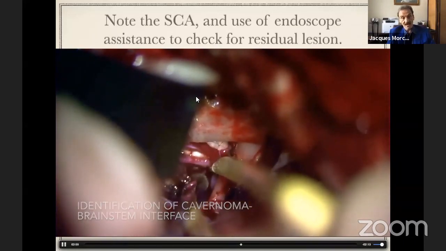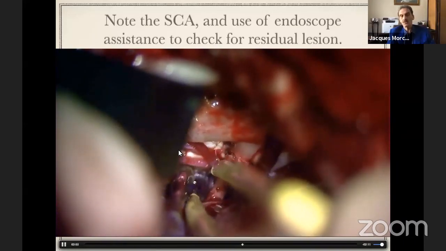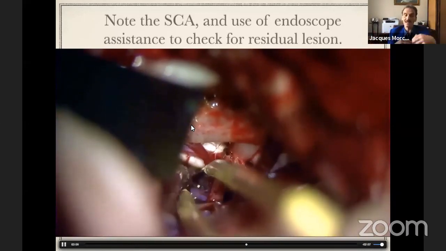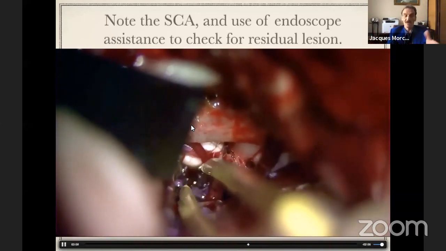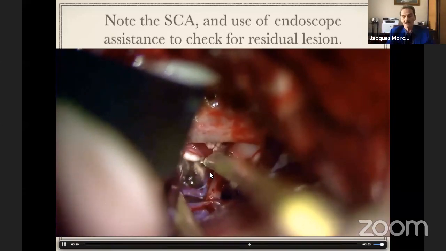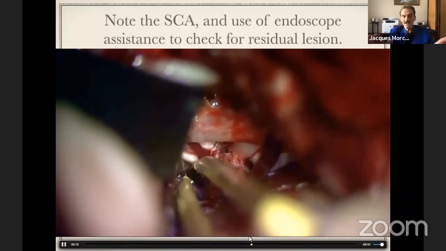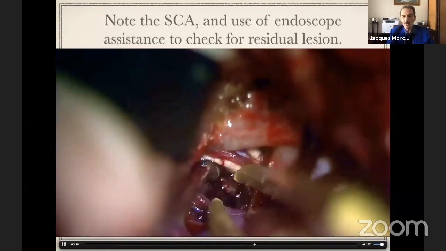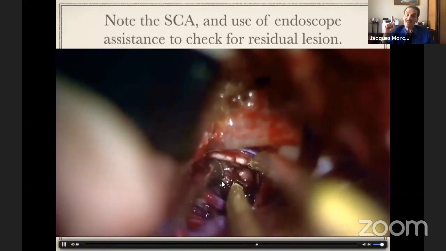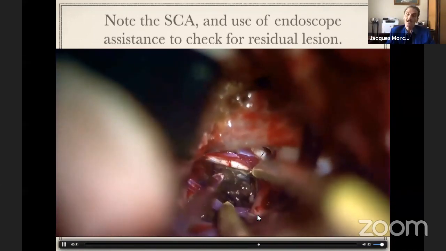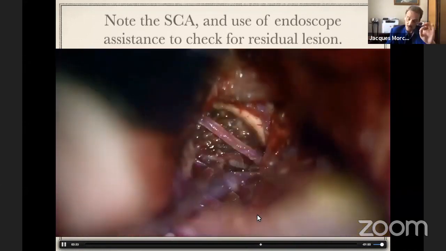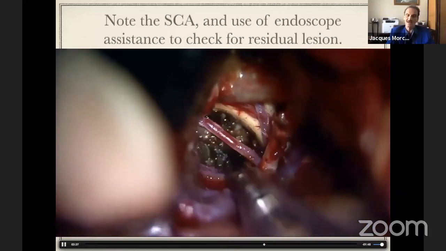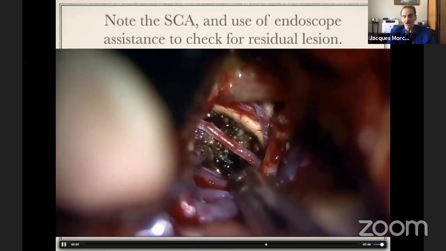And as I told you, I do not hesitate to use a self-retaining retractor when it will help me, when I need a third hand. For example, here it allows more light to go in. I'm not saying self-retaining retractors are always bad. No, of course not. They are very useful, but after you have done your dissection and dynamic retraction, then you place your retractor. Don't put it in early on and yank on the brain.